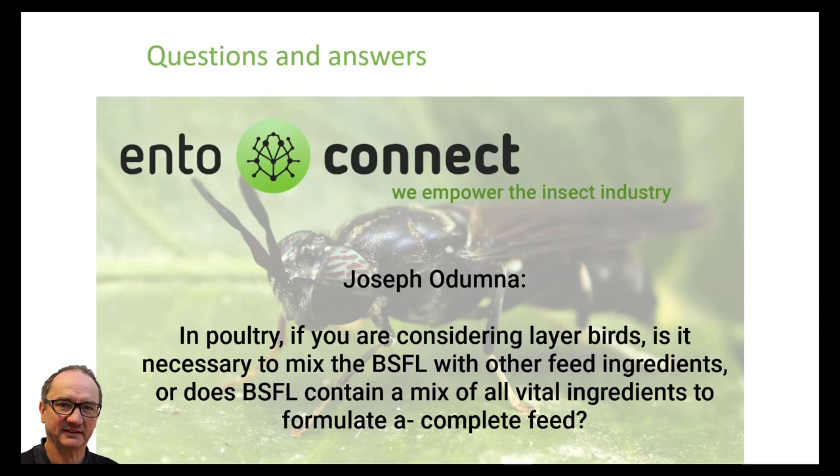Maybe I can quickly add. Beside the biological aspects about digestion and nutrition, there's also an economical aspect, since poultry is fed with feed that is relatively cheap. So without commenting on why it is so cheap, basically the objective here is to use as little black soldier fly as possible, as long as the price tag is still higher than what you have to pay for other feed ingredients. But nevertheless, it's always interesting to see how even a small percentage of black soldier fly can bring great value to the rearing of poultry in general. And if you feed them alive, it will also benefit the welfare of the chicken, since catching the worms is a bit more fun than just picking at a central place.